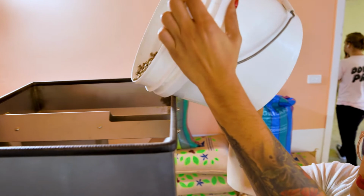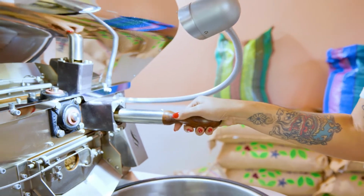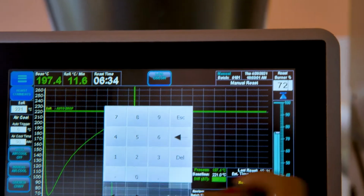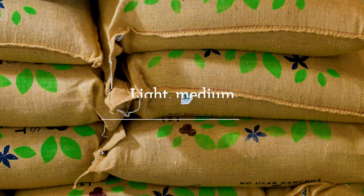With this, I have to manage many variables, depending on the load I'm putting in, so I'm looking at speed and trying to balance that with managing the temperature in the beans. I'm also monitoring the temperature in the drum and controlling the length of the roast. I'm looking to balance and manage all of these things, and that really is the art of roasting, managing and controlling all the different variables.